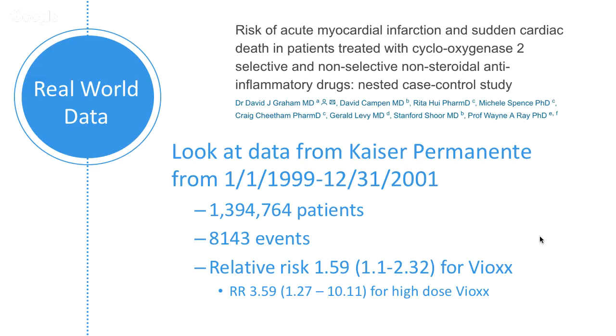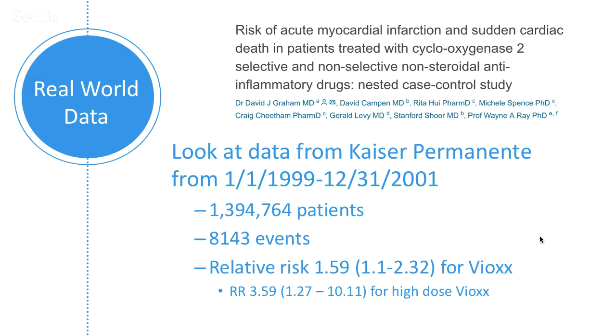So these guys from Kaiser Permanente, which is probably maybe the biggest health system, all over the place in many, many states, had 2 years, 3 years of data. They got 1.4 million patients. It's a lot better than 24,000. Those are people who took any kind of anti-inflammatory medication. They got 8,000 heart attacks or events like that.